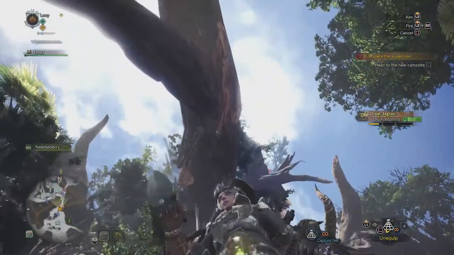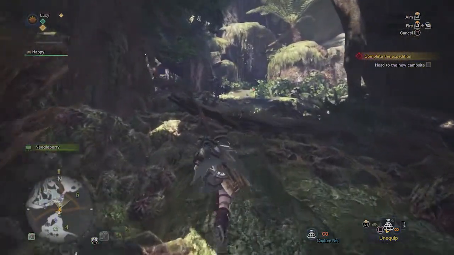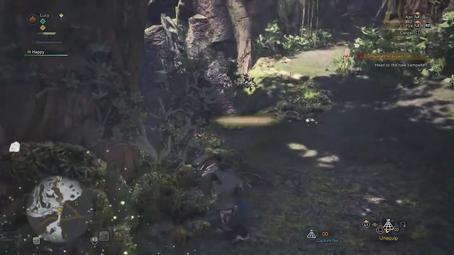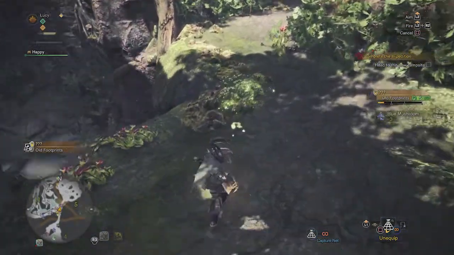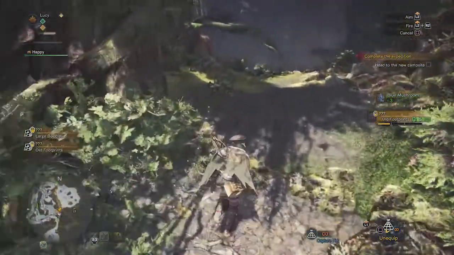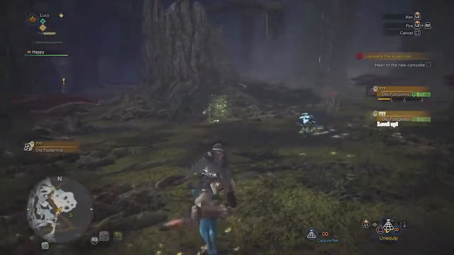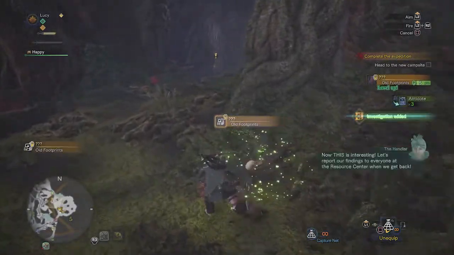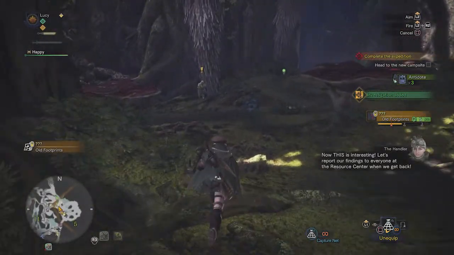This is cool. This is like that giant twisty tree that we keep seeing from a distance. Welcome to the giant twisty tree. It's enormous and we can climb it. Kind of. Footprints, mushrooms, so many good things. There's the endemic life researcher up here. Yeah, antidote herbs. We'll grab some of those. Antidotes. This is interesting. Let's report our findings to everyone at the resource center when we get back.